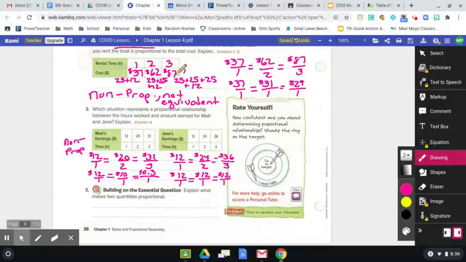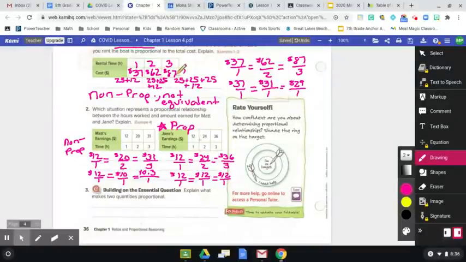You see the unit rate, you see the pattern, or constant rate it's called, going through the table. And so Jane's earnings, I'm going to put above her table, are proportional. So when it's looking at which situation represents that proportional relationship between the amount of hours worked and the amount of money that's being earned, it is definitely Jane's earnings. She has that $12 per hour rate going through.